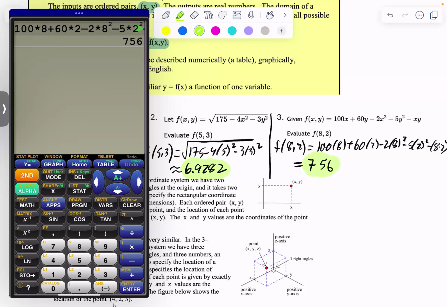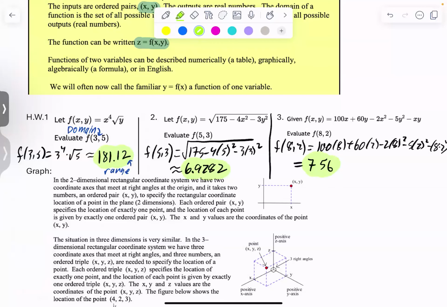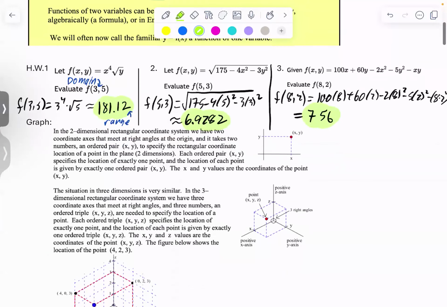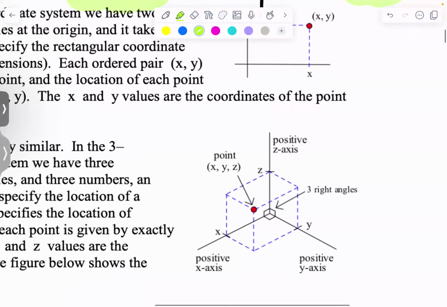So it's a new thing, more than one variable. It's a little weird. In 2 dimensions, when we're graphing, we have our x and our y. In 3 dimensions, we are all over the place. Let me blow this out a little bit so we can kind of analyze this with 3 space. I want to point out that our point here is x, y, and z. And you can see it's in 3 space.